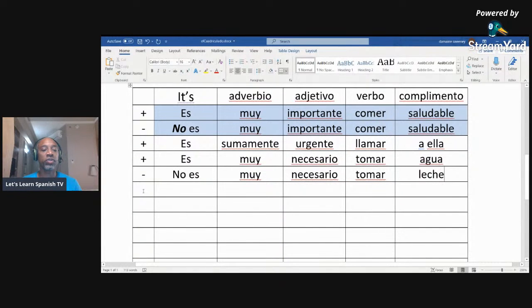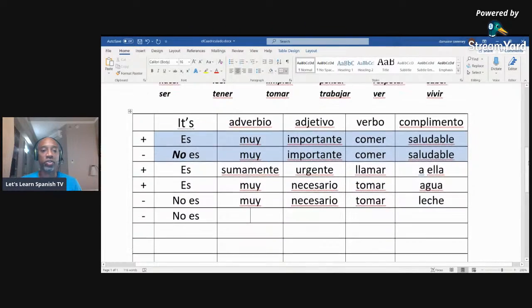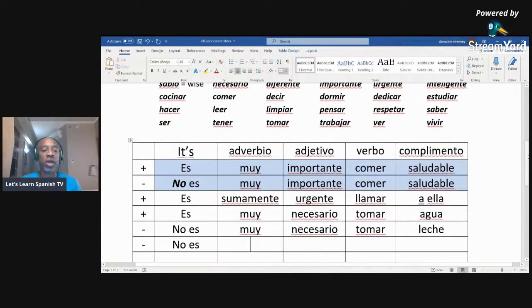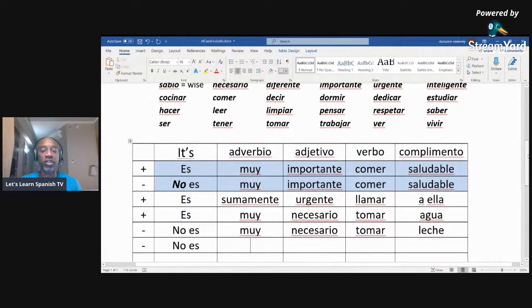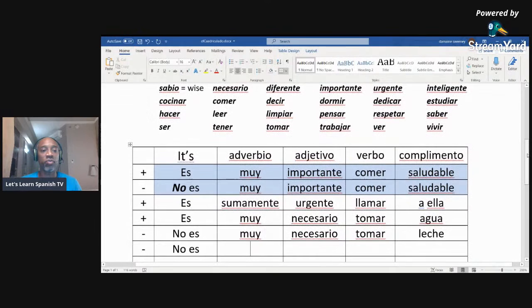Okay. So let's get with another negative. And so of course, that's going to be no es. What we want to do is practice our sentencing like this so we understand how to create complete sentences and don't talk caveman Spanish, all right? You, me, eat, now. That's not how we talk as human beings. If people come talking English like that, you're going to say, hey, you need a lot of help. Okay, so, es sabio.